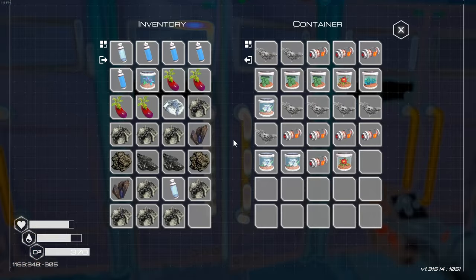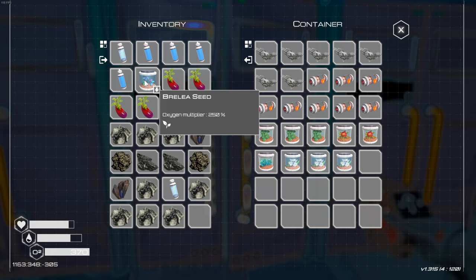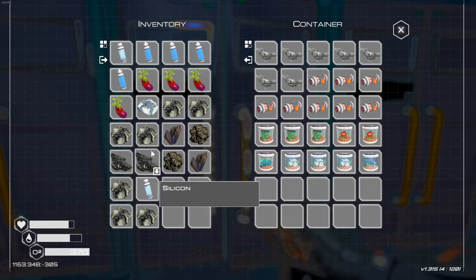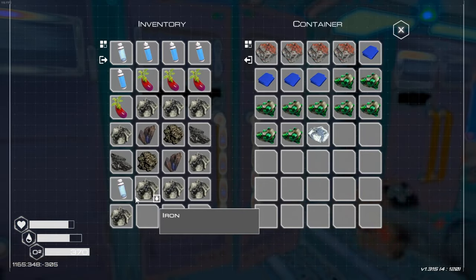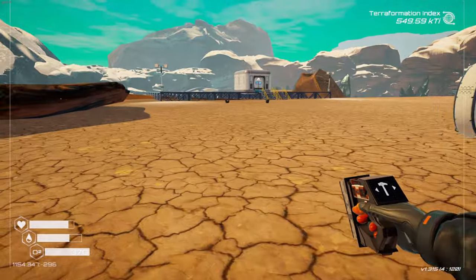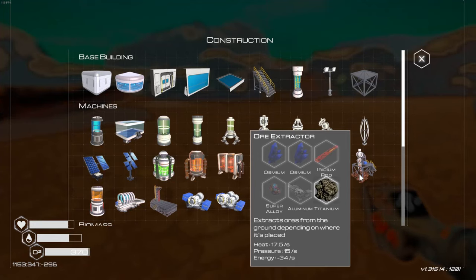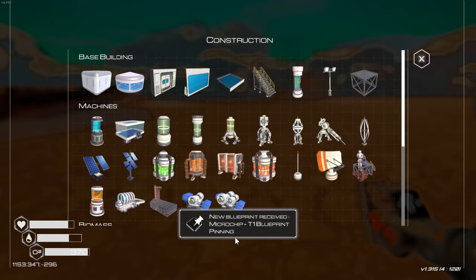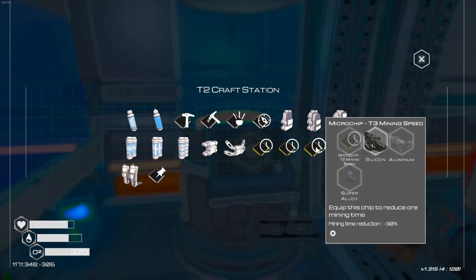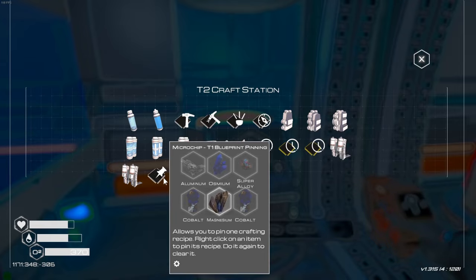What's in this one? Aluminium. Sort yourself out, will you? Oh, I've got a plant there too. What plant's that? That's a 250. That's a 200, 200, 200. Okay, this is the rare stuff, so we'll put you in there. Yeah, found some cloth too. So now we've got the jetpack, right. I can now... Obsidian, new blueprint. What is it? Microchip blueprint pinning. That's the one I didn't want. Super alloy. Now it's mining speed. There. Osmium. Where's the osmium then?